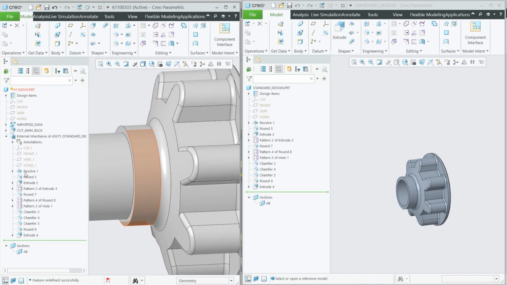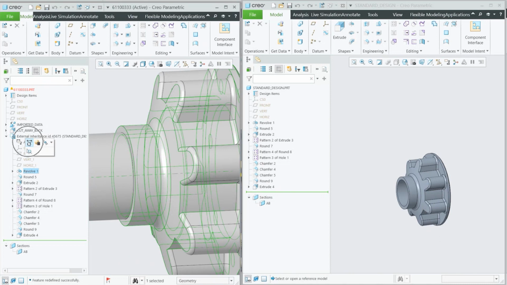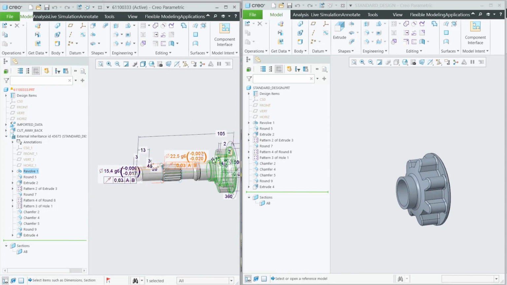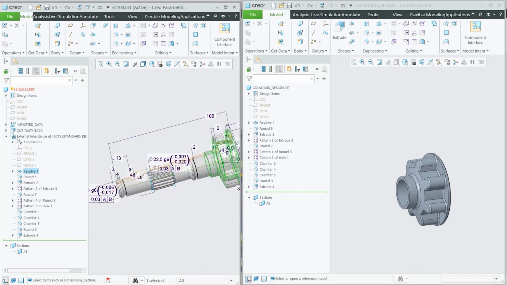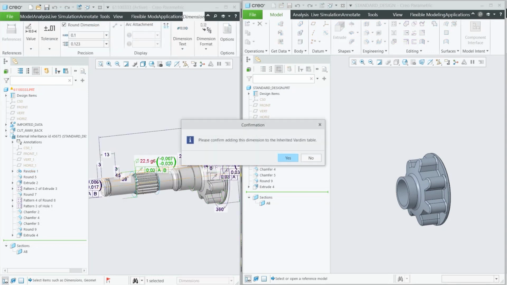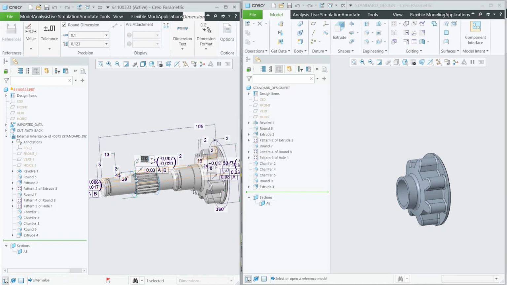So when you come to this design, I want to change a certain diameter, for example. This diameter is the first feature, the revolve. I can do edit dimension in this part. I got to find out where is the diameter to drive this feature. Okay, this is the diameter. The origin is 22.5. When I double click on the 22.5, it will ask me, do you want to make this dimension in this part to be independent? But in this origin, it still remains 22.5 because this origin is still shared by others. So when I agree with okay, this 22.5 in this part can be changed. For example, I say 19.5.